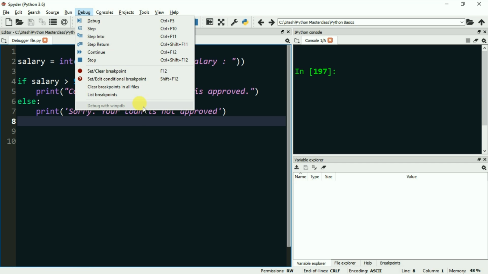So to start the debugging, you have this option of Debug over here, and then we can execute the program step by step using this Step option. And if at any given point you want to stop it, you can use this option to stop the debugging and get out of the debugging mode.